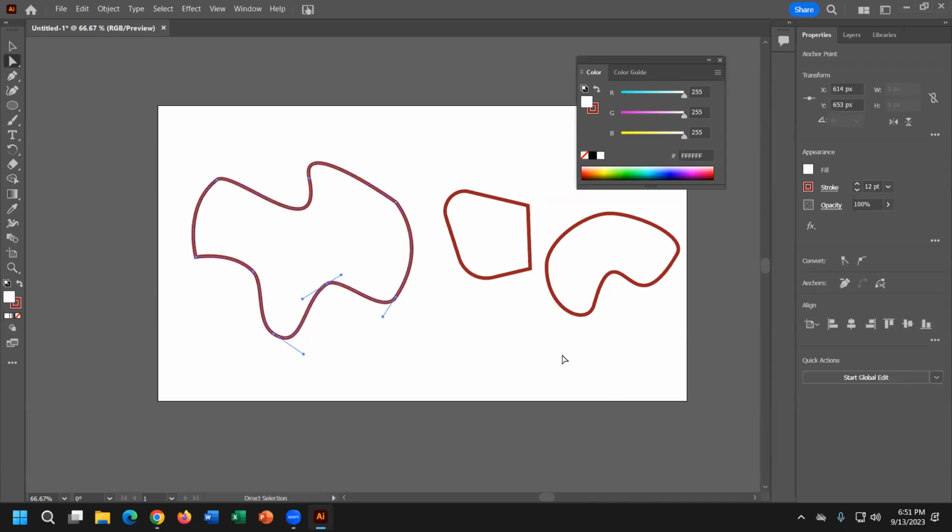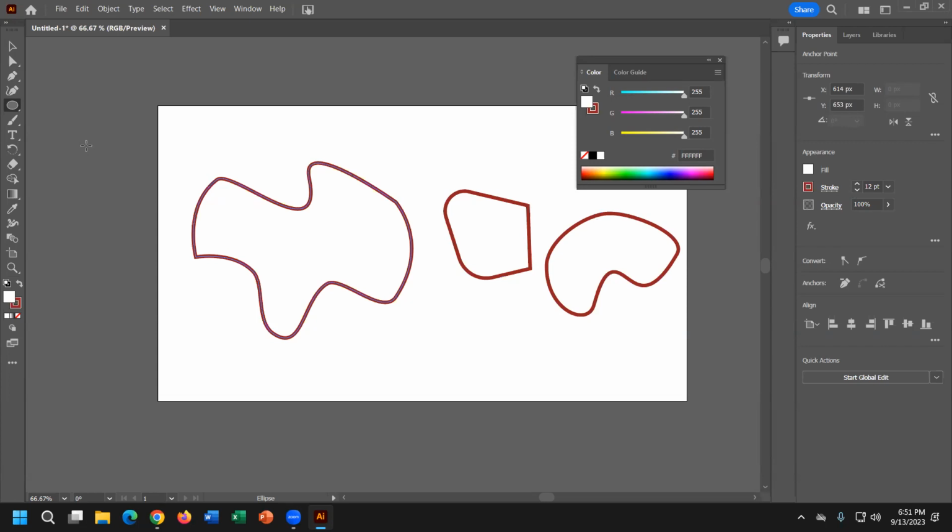So now, I believe you know how to make a shape using these three, and four including this one, right? Correct? You can literally make any shape, at least the outline, using Illustrator.